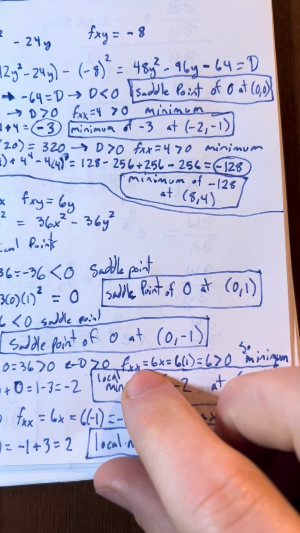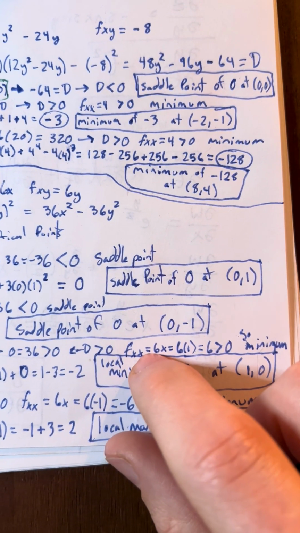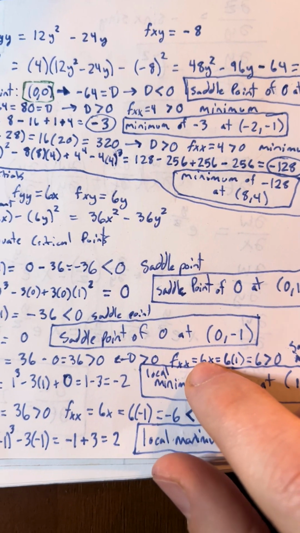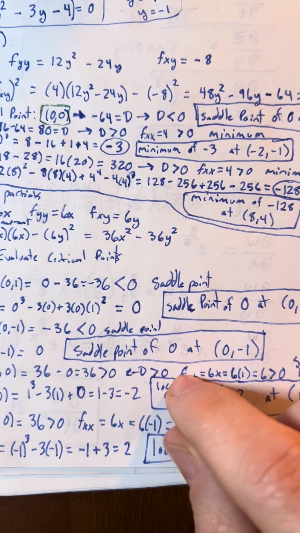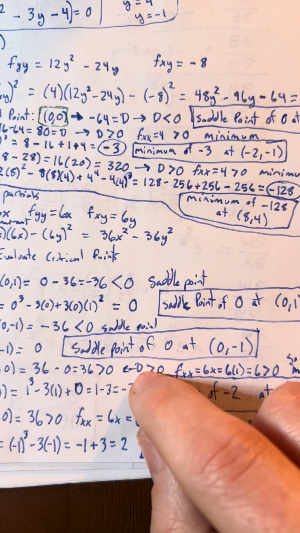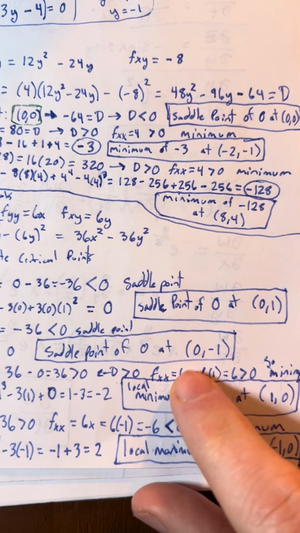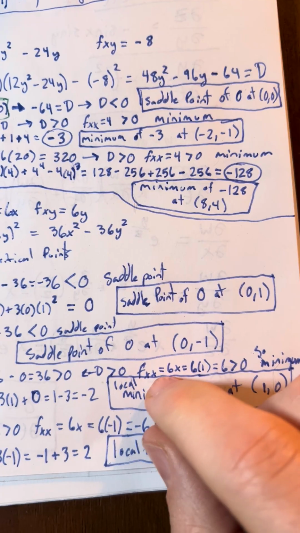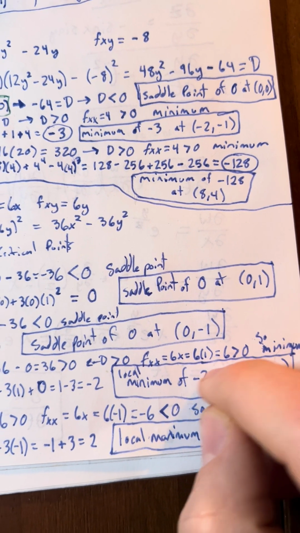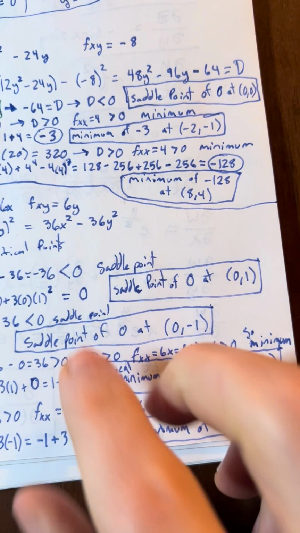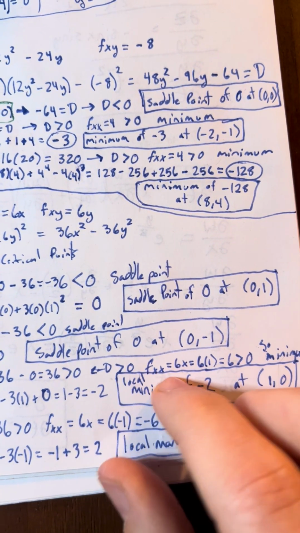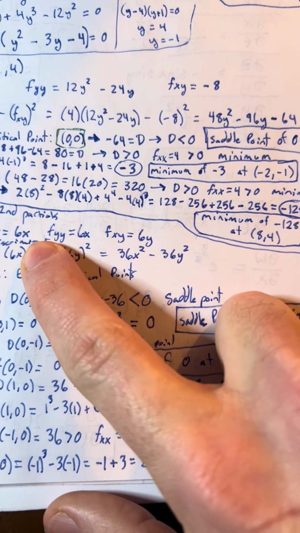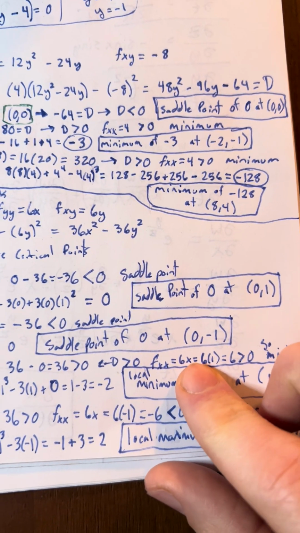It is a minimum when fxx, so this one, when that one is greater than 0, it's a minimum. So if D greater than 0 and fxx greater than 0, you're getting a minimum. D greater than 0 and fxx less than 0, you're getting a maximum. The only way I remember that, because it's kind of counterintuitive, is that fxx greater than 0 feels like it would be max, but it's minimum. So I just try to remember the counterintuitive. It's always going to be the opposite. Anyway, so we had fxx was 6x.